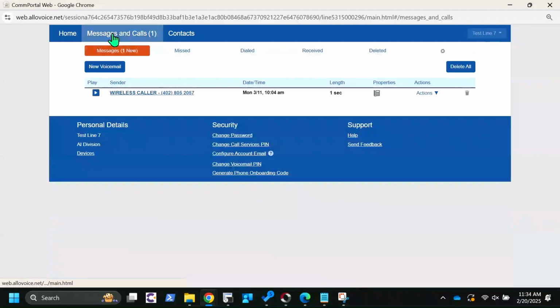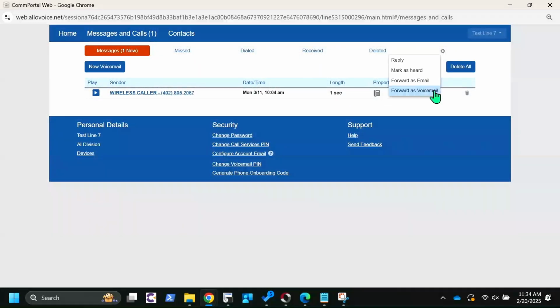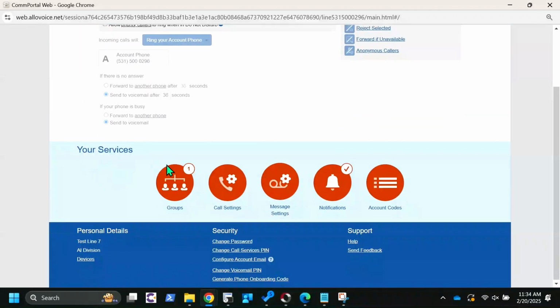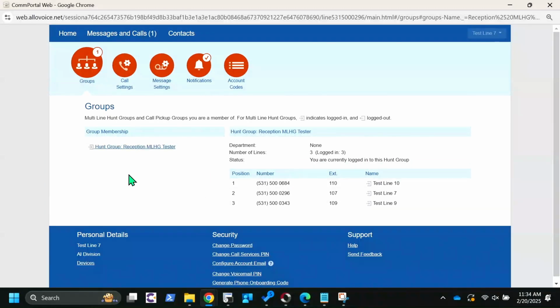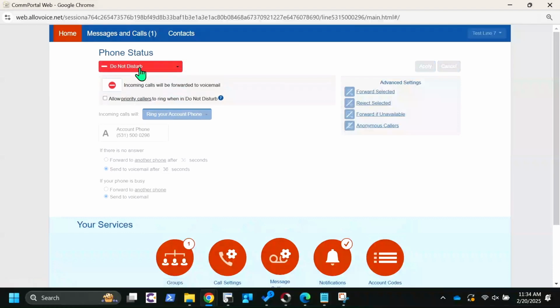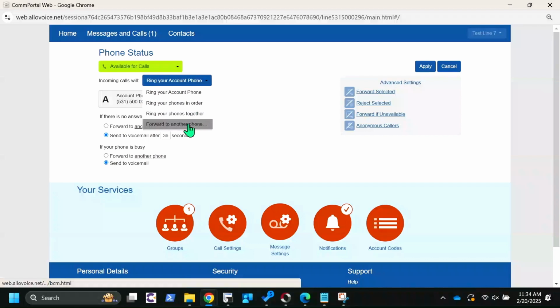You could go into his voicemails. Now, for privacy purposes, it will not let you play the voicemail. But if you needed to forward his voicemail, you can definitely do that as well from his Comm Portal. In here, you can also see which call groups Jerry is in. Jerry is in the receptionist call group. So that's just to say that you can verify who is in which hunt group if you're in the individual Comm Portal as well. From here, you can also forward to another phone or forward to another phone number, right?